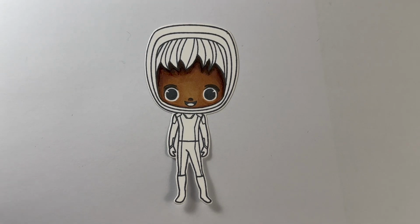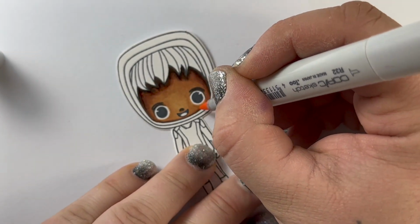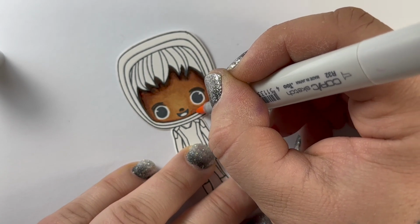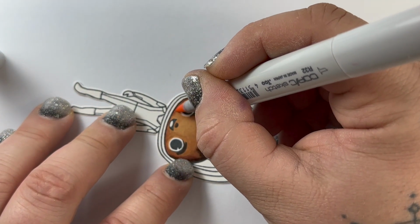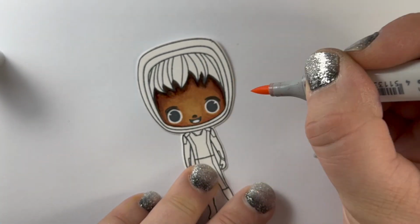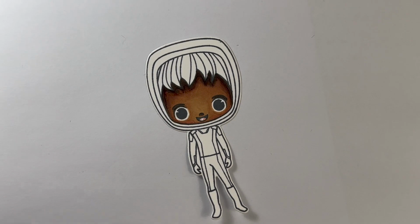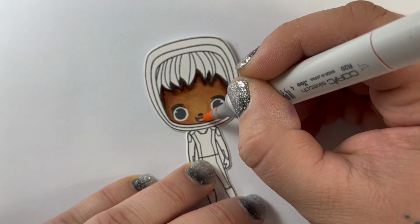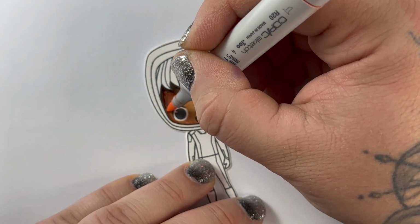Now I'm going to go in with R32. We're just going to kind of give him a little bit of color right in his cheeks, a little bit there, just a tiny bit. Also going to use this right on the outside edges of his tongue, and then we're going to use R20 in the middle. Kind of blend it a little bit, and we'll use that up in the cheek as well.